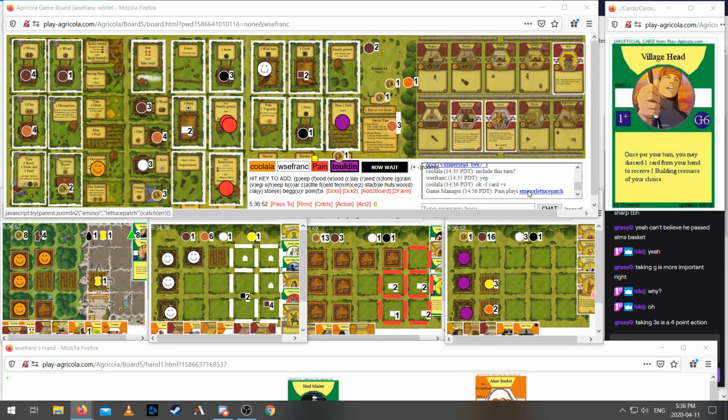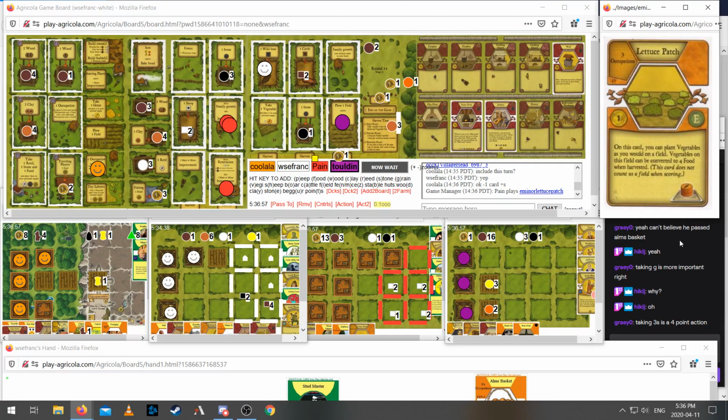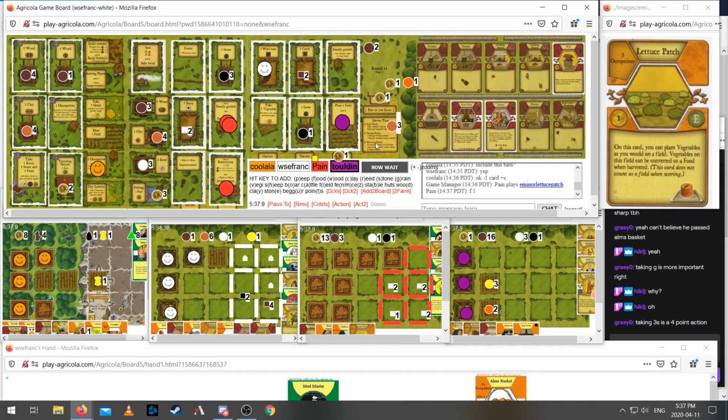Payne plays lettuce patch on family growth. Then he's going to get a bunch of boar at the start of round 14. But yeah, he's really missing the payoff for a big house. I really want to see something like Tavern Keeper or, I don't know, 1 point per room card. The problem is all the 1 point per room cards pretty much rely on pelts. If he had pelts here, that'd be a pretty good one.